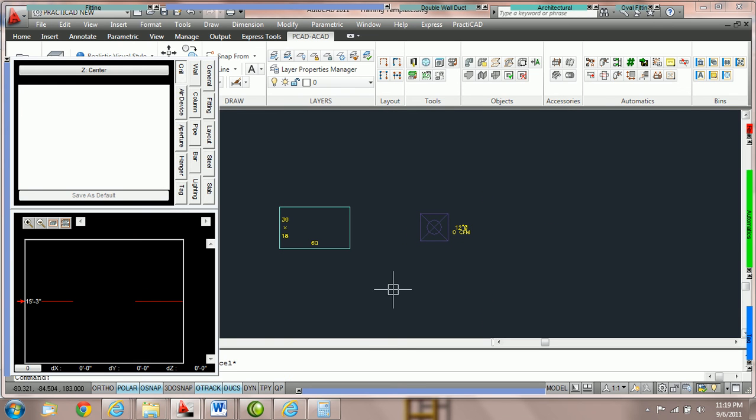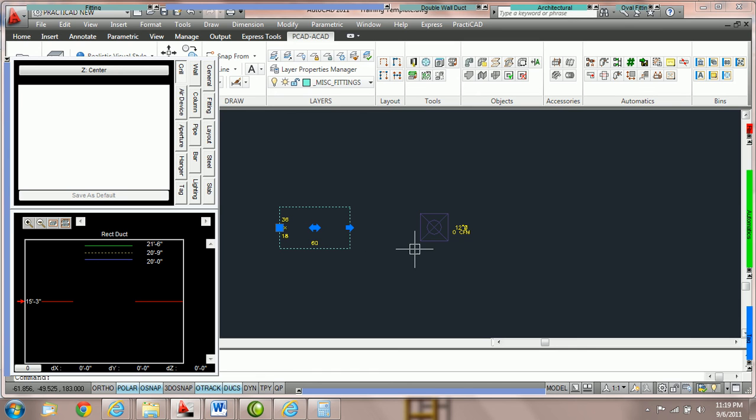Now if we would like to edit the elevation of either one of these entities, all we need to do is click on the duct or the grill, and you can see here that it's going to list the object we're holding. It's going to show us our last current elevation, and then it's showing the top, center, and bottom of the entity we checked in reference to absolute 0. If I would like to move this duct up to 20 foot, I can type in 20 foot, hit enter, and it'll edit that duct's elevation.